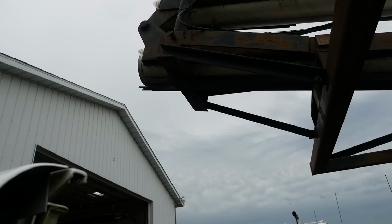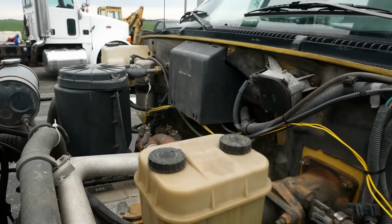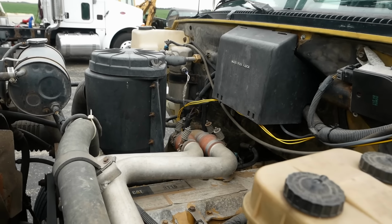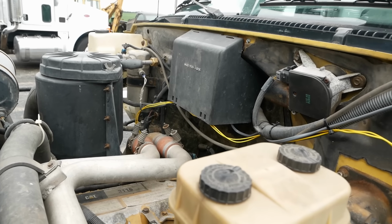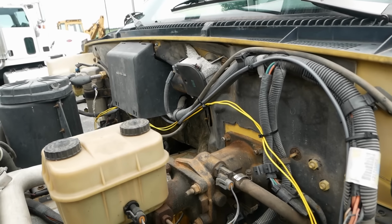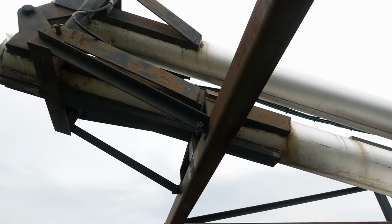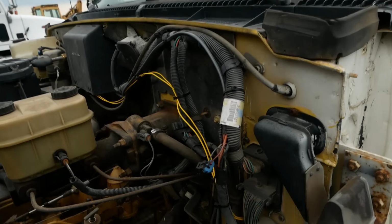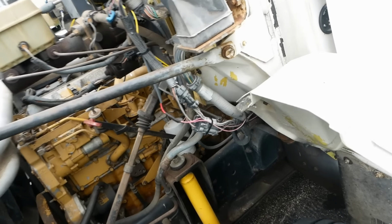Barn swallows are going crazy. All right, folks, I think we're done. Maybe we could spend a couple of weeks cleaning up all this wiring, but that's not what the customer wants. He just wants it to stay running while he's using his crazy apparatus here. Yeah, what we've done looks pretty good, I think. Tied up the best I can.